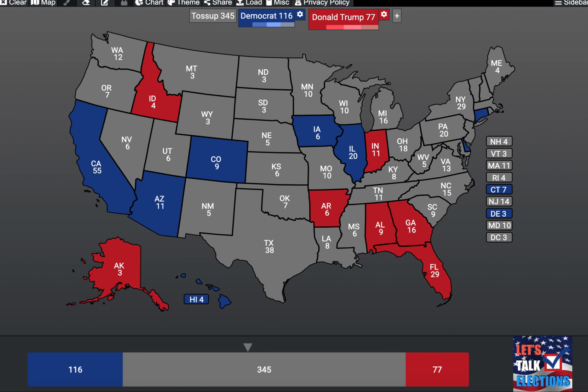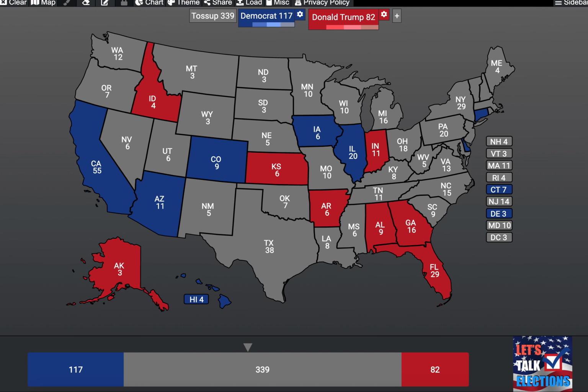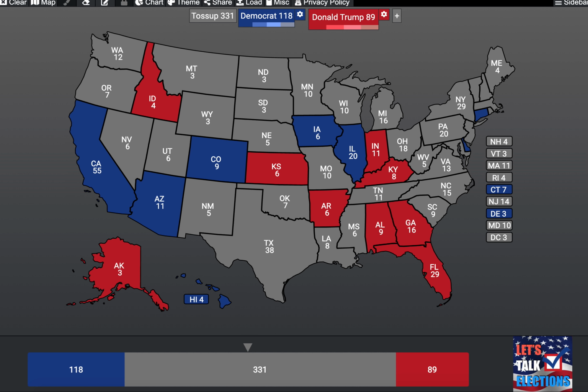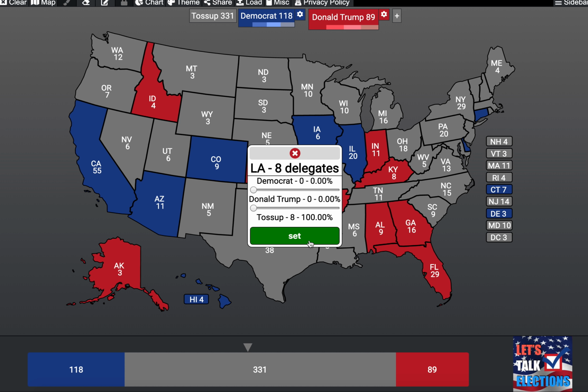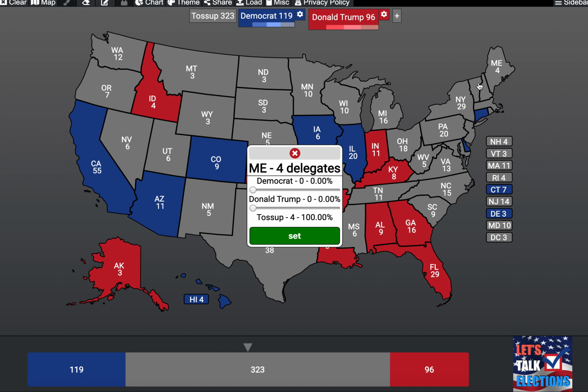That's also pretty interesting. Over in the state of Kansas, it went from 4 to 0 to 3 to 1. So we actually have 1 electoral vote for the Democrats, 5 for the GOP. In the state of Kentucky, nothing changed. So 7 for Donald Trump and 1 for the Democrats. Going over to Louisiana, 5 to 1, so 7 to 1 in this scenario. This would be pretty interesting to see actually play out on election night. They would actually be calling congressional districts. So it would be pretty interesting.